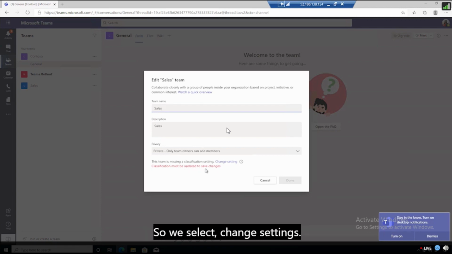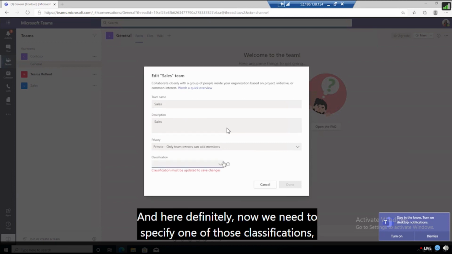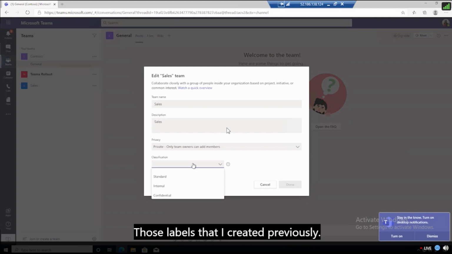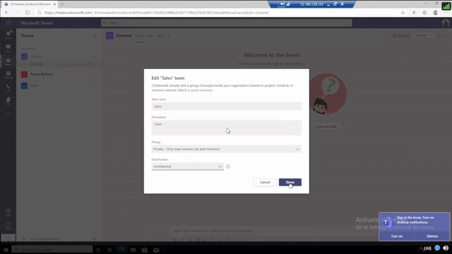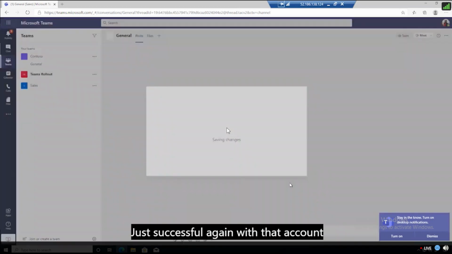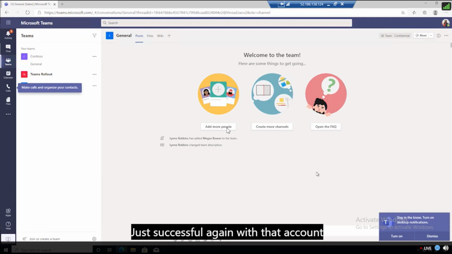So we'll select change settings, and in here definitely now we need to specify one of those classifications, those labels that I created previously. So for now, let's say that sales will contain confidential information. So I select that confidential category, and I will select that done option. There you go. So just successful again with that account and added that confidential classification.